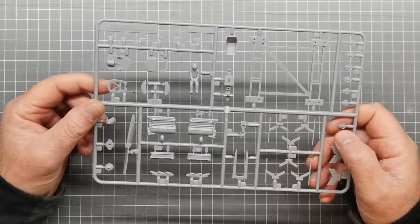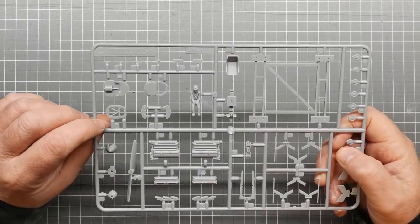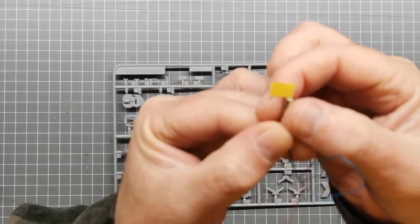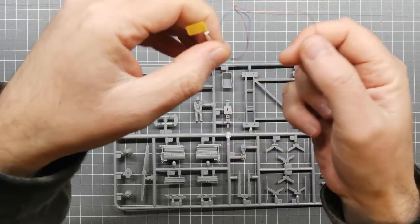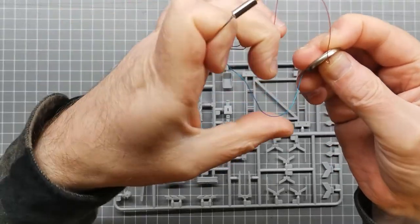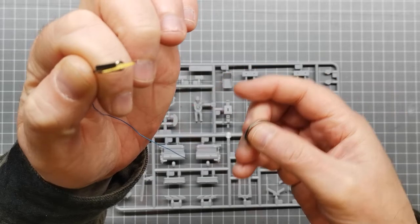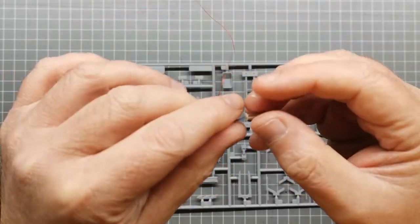There is one thing I'm going to attempt with this kit and I'm not sure if it's even possible given the nature of the design of the airplane — I'd like to actually motorize the propeller. I have this tiny little DC motor, a 3-volt motor. If I power it up it sounds like an angry wasp, but if I use some form of DC motor controller I'll be able to slow the motor down. You can see it's got a reasonable amount of speed but I don't want to spin the propeller that fast, so I will use a motor speed controller.